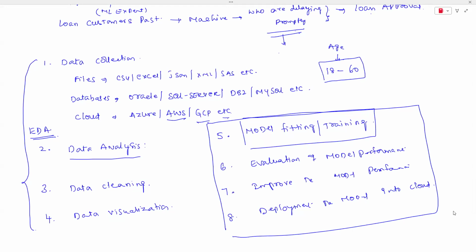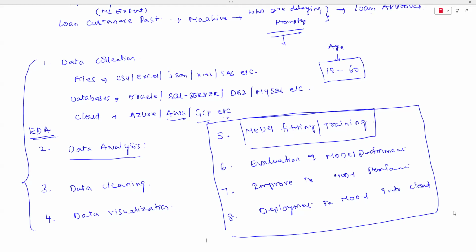If it is good, well and good. If it is very poor, and whatever you have learned is not that efficient, then try to improve the performance of the model, and after that is done, deploy the model into the cloud, guys. Once it is deployed in the cloud, you can access that application from anywhere in the world. This is just about the technical aspects, so don't go into the details. It is only an idea of some of the skills that are required, guys.